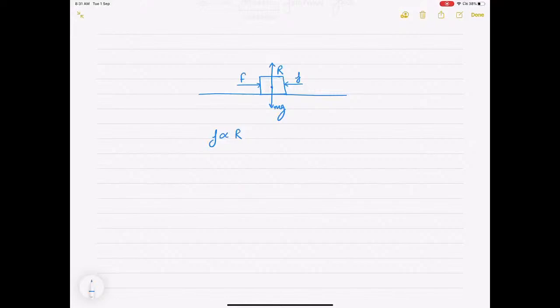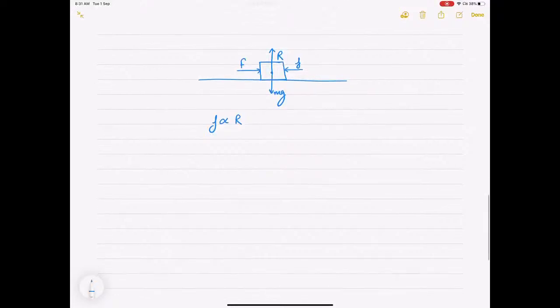It means that if the weight of the object is greater, it is hard to move. The one which is light is obviously less hard to move. Less amount of force is required to make it move. So this frictional force is directly proportional to R, the normal reaction force. And the second thing it depends upon is the amount of contact between two surfaces. That amount of contact is given by the proportionality constant mu.